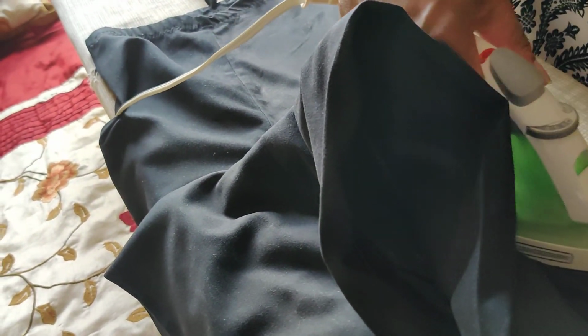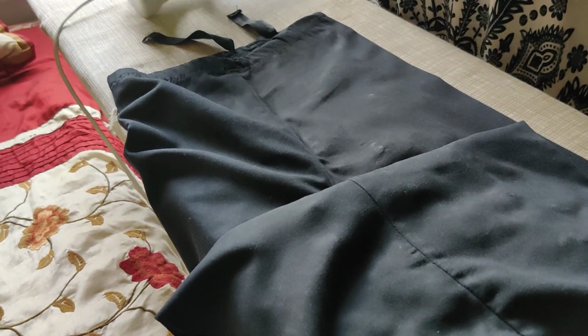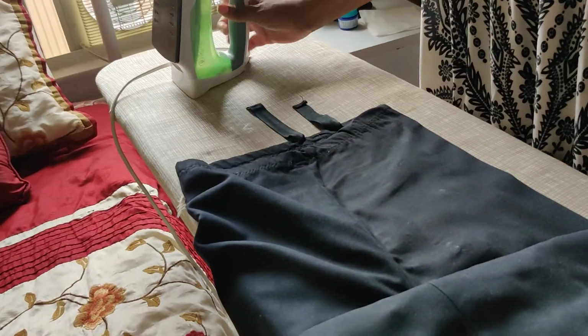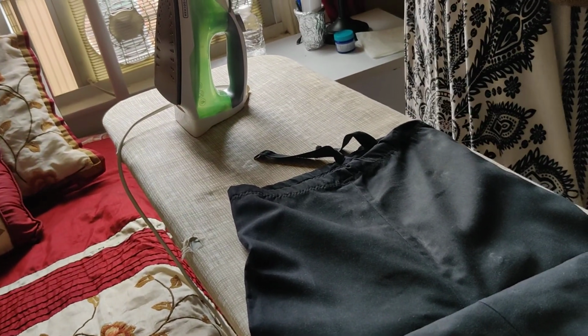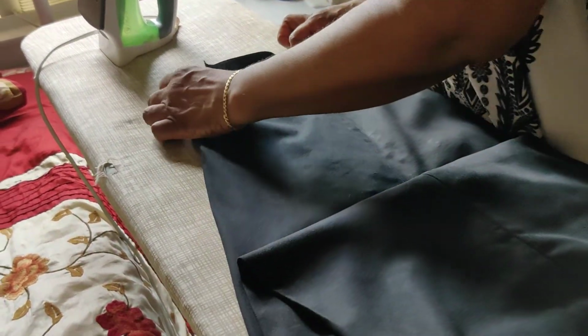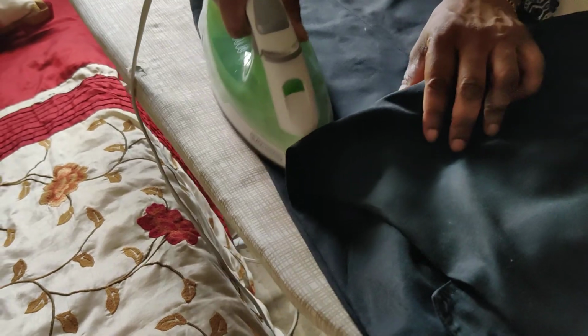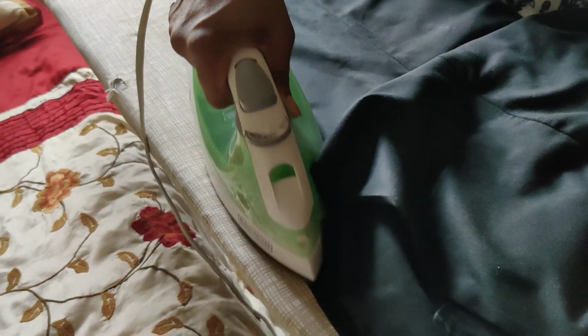Okay, so we go. We press on our iron, press down on it. Because we're getting the seam here. Get closer to the zip, where the zip is. Remember this? Wipe a little. Get off some of the sweat. Remember, we're trying to get our seam, so we press down on the iron.